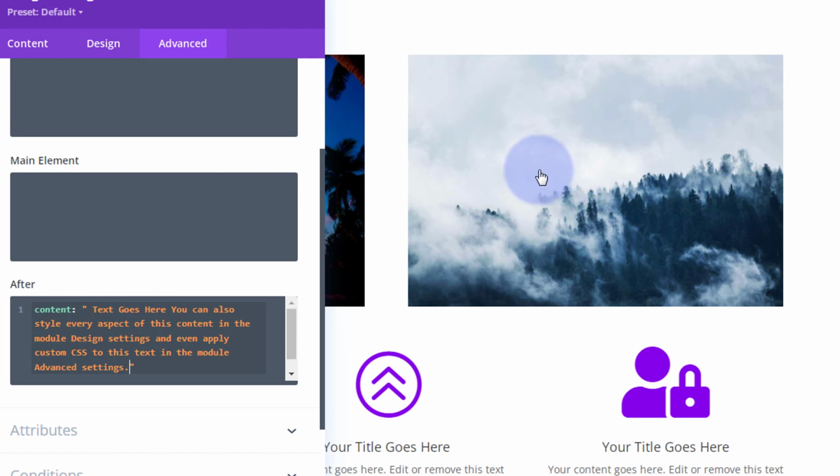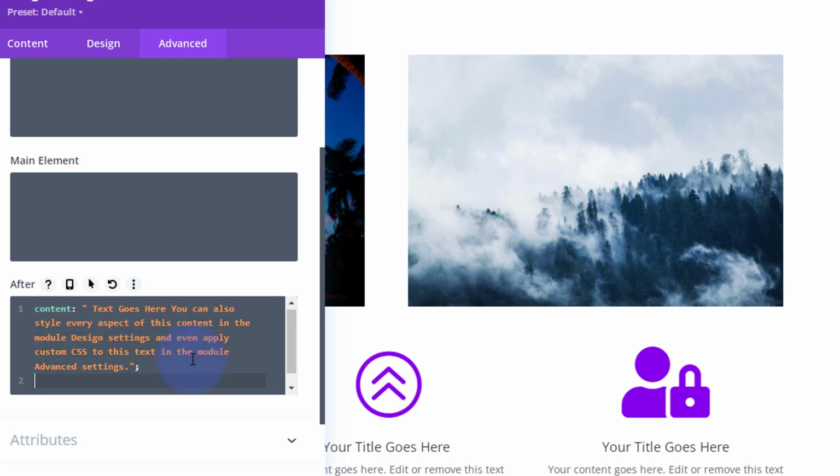At the moment you can't see anything there because we haven't told it where it's got to go. We've told it what it is but not where to go. That's what we're going to do next. So right after that I'm going to put a semicolon. Always put a semicolon after a line of code or it won't read the next line. So I'm going to tell it we've got to absolutely position it, so it's got to stay put. So I'm going to say position colon absolute semicolon.